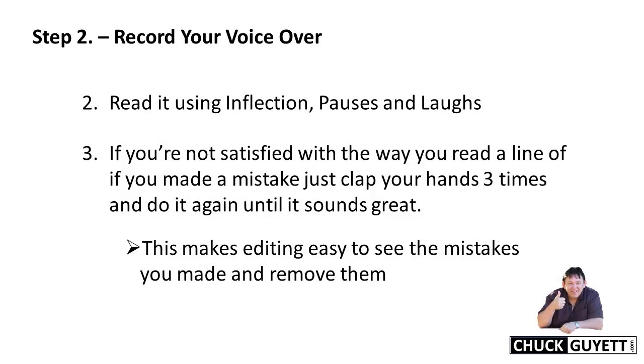And the great thing about recording yourself reading a script is that if you don't like the way it sounds, you can just do that portion over again. Now, it's really easy to make a mistake and miss it when you go to do your editing. And a really simple way to remove your mistakes when you go to do your editing is to simply clap 3 times, and that way you're going to know you made a mistake and that portion needs to be deleted.